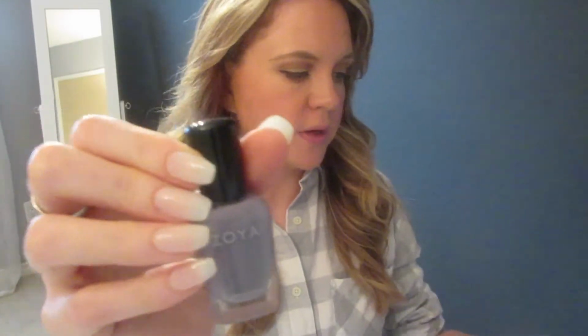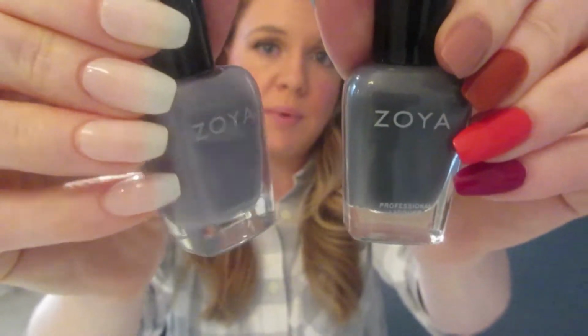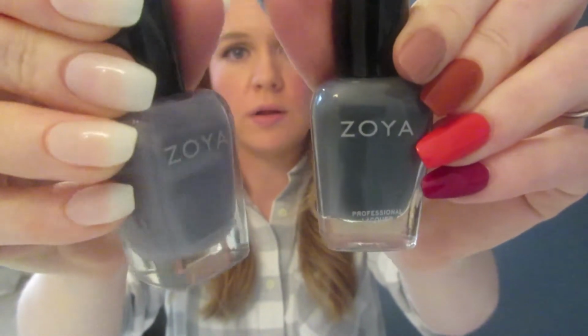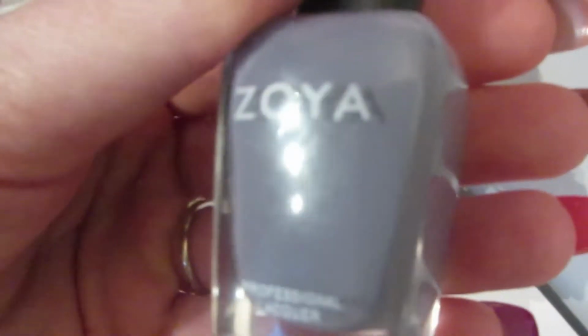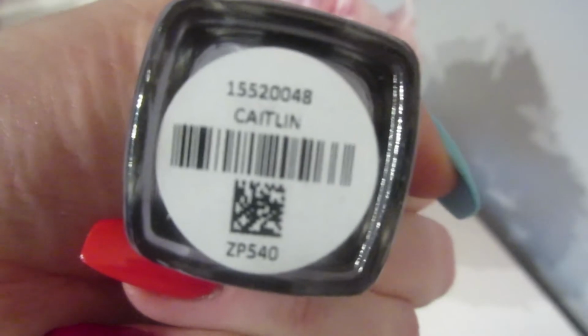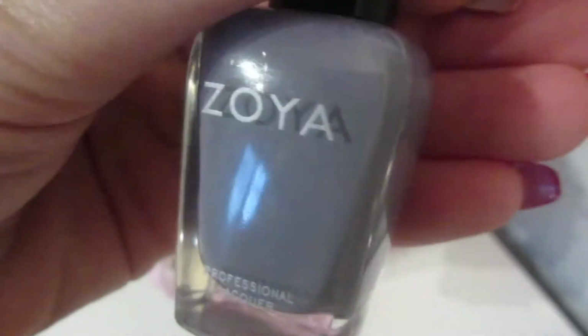Next up I have a similar polish, but this one is quite a bit lighter than Kelly. This one has a bit of purple as well. It's along the same lines of a gray polish, but it's lighter and has some purple. This is Zoya's Caitlin, and I would highly recommend this one as well. It's pretty unique in my collection for grays, as most of my grays are either a true gray, like a cement type shade, or they tend to be a little bit more blue. This is the only gray that I own that has this purple in it. I even compared it to Essie's Pedal Pushers, and that was much more blue than this. So I love this polish. It's unique in my collection and it's beautiful. Again, another cream polish. Most of these are creams. I'll try to mention if they have any shimmer in them.